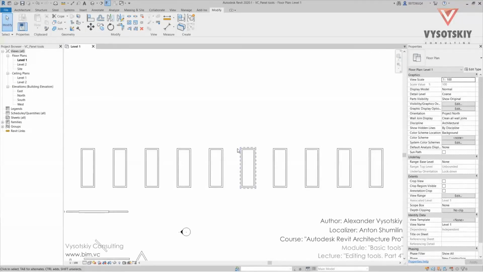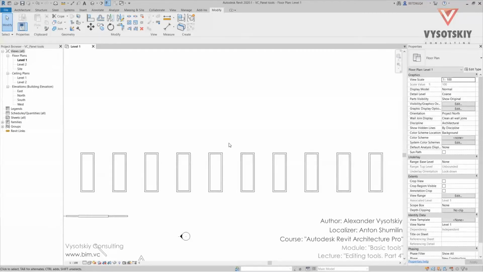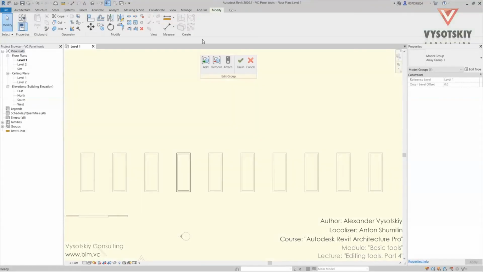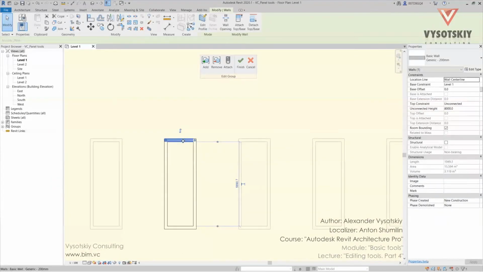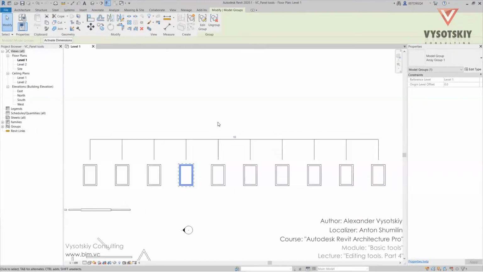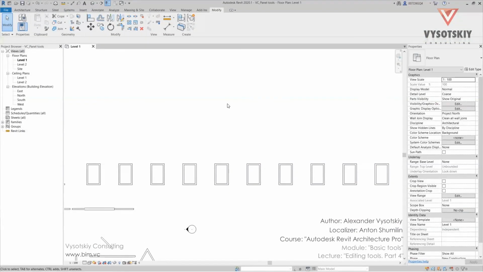If one instance of the group has been changed, now let's pick this one and edit group, like this, finish. So all elements are changed. Mind that sometimes making groups is not a perfect way, and it's better to make an array without groups.